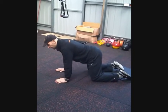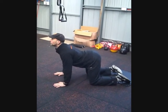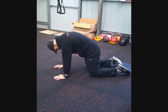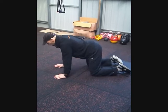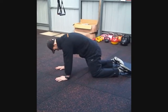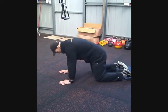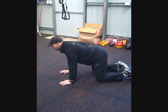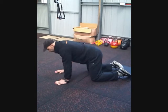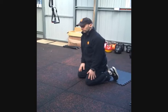So we poke our tailbone up. Imagine we're lengthening the front of our body. The whole front of the body is going to go long, and it's going to go short as I lengthen the back side of my body. We're really looking at putting space between each and every vertebra so that we're not, say, hinging in one point. Good one to perform this one. 10 reps, ideal, don't need to do any more.